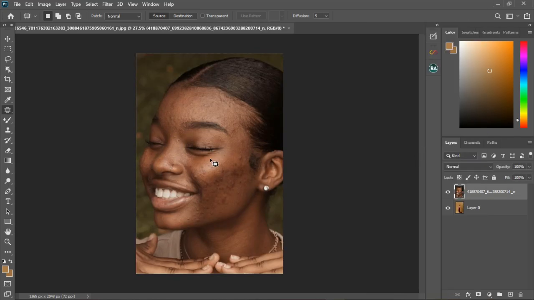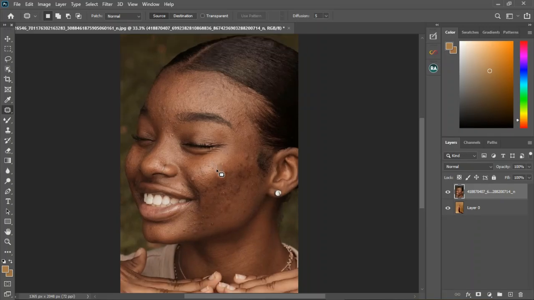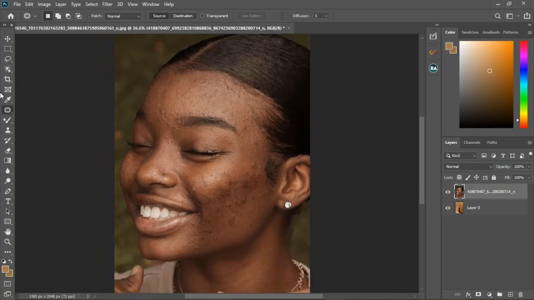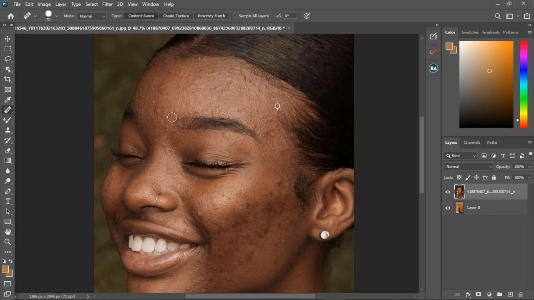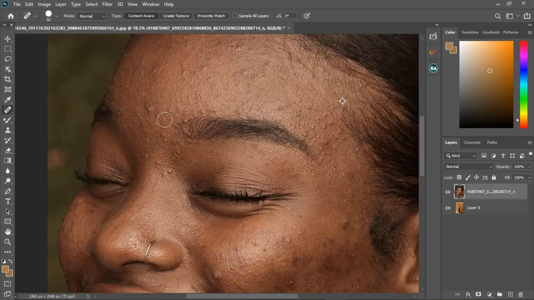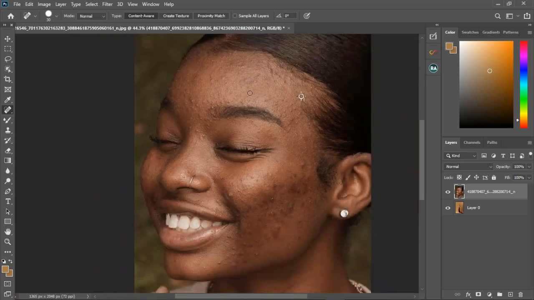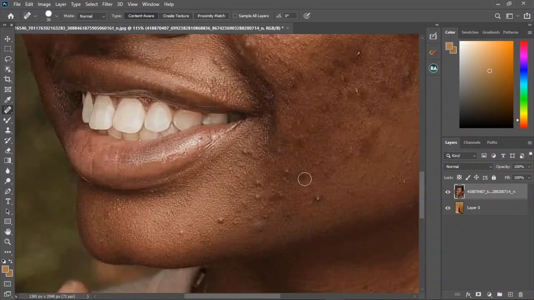I'm going to rasterize it, and I know you've seen this image before. I'm going to use this tool, the spot healing tool. The spot healing tool actually uses the content aware method. You can see here it says content aware, and proximity match, meaning it's going to select somewhere very, very close. But this one has a lot of blemishes, rashes and pimples. So with the spot healing tool, whenever I click on a spot, it's going to remove it like this, like this.